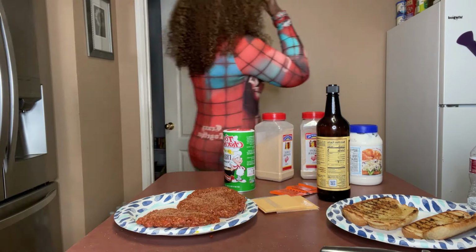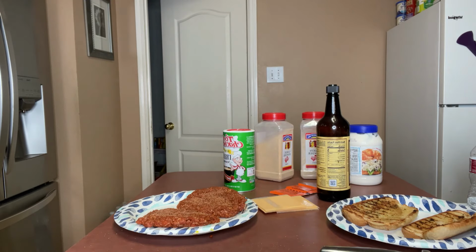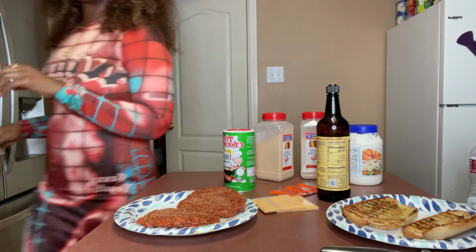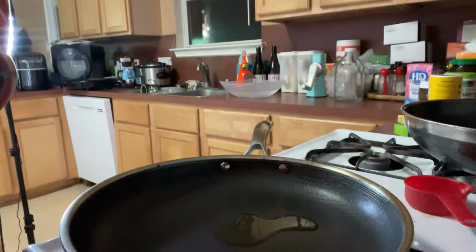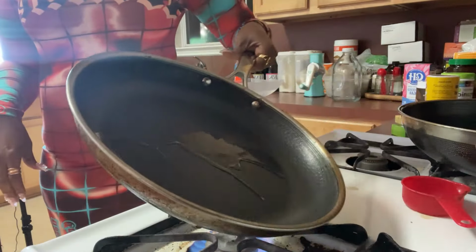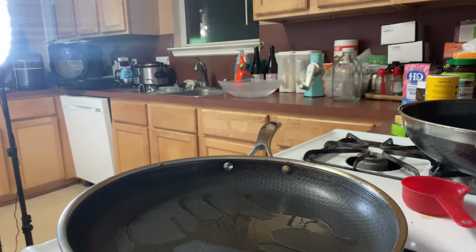I'm just gonna put a tiny bit of olive oil in there. I know that the meat makes oil, but I'm just gonna put a tiny bit. Literally like a teaspoon. See, I didn't even put that much. Gonna wait till they get hot real quick.